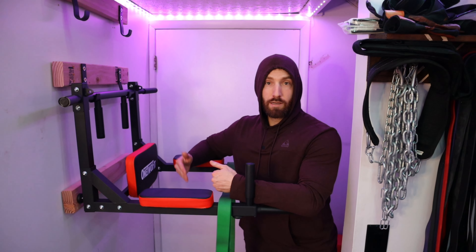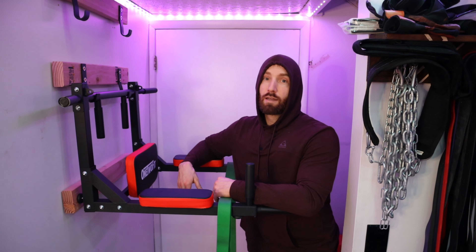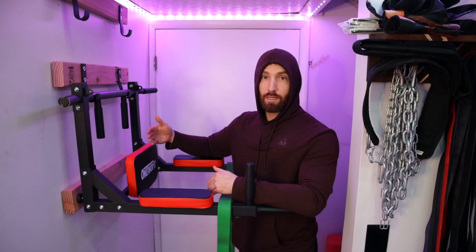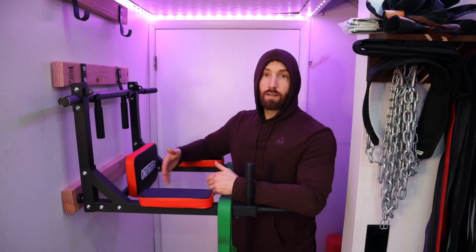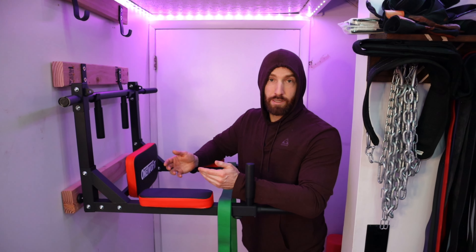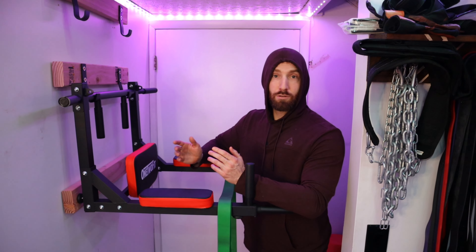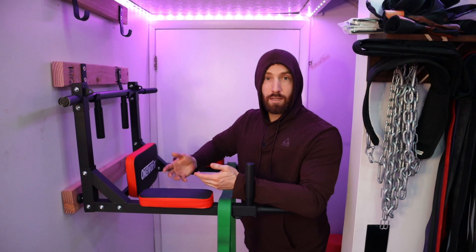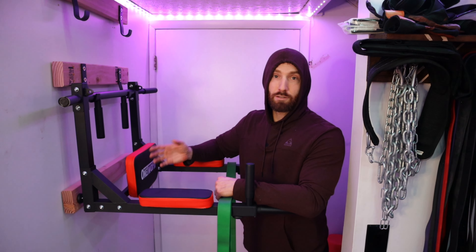My current goal today is to be able to do four sets of 27 dips. Last time I did this, I got 26, so I'm just adding one additional rep every single time. It's a total of four extra dips each working set. That is a way you can add progressive load — progressive load doesn't have to be more weight. You can be doing the same weight with more reps, or you can do more weight with less reps or the same reps. There are a lot of different ways you can do it. As you're increasing and challenging your body, it's going to adapt and be forced to get stronger, get bigger, and get you towards your goals.